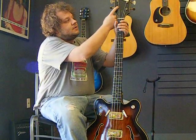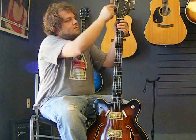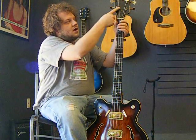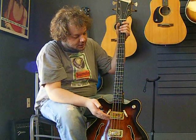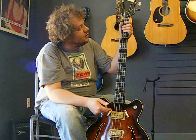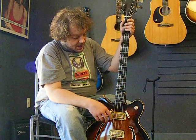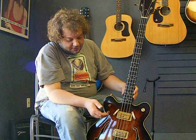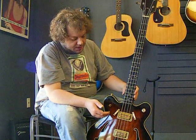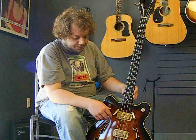The E string, or the 4th string here, has one of these posts broken off. One of the 2 columns that come out of these vintage style tuners just broke off. No idea where that's gone to. However, the tuner still operates and functions just fine. That in combination with a good neck reset, and maybe going through the wiring and checking it out, and you'd have one hell of a guitar here.